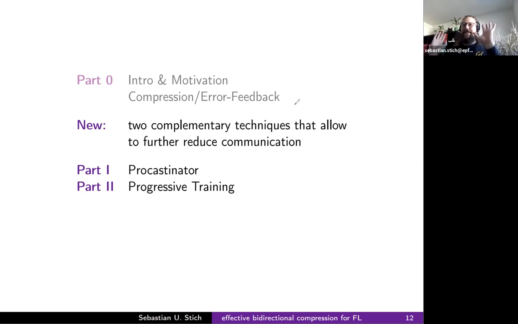So this is the old part. Now we step to some new techniques. And basically I want to mention 2 projects which are maybe still ongoing, but I think are going in nice directions, that are slightly different ideas of how we can reduce the communication between server and clients.